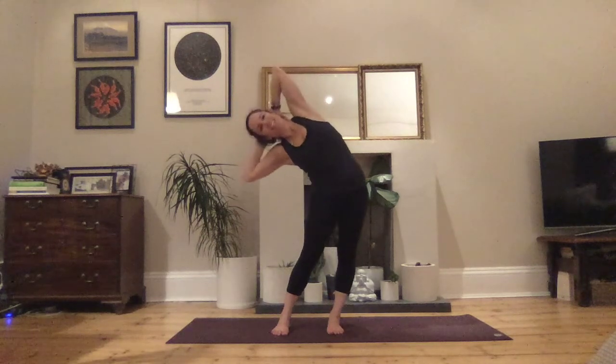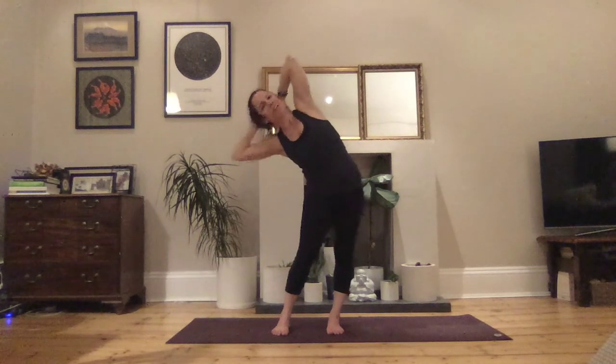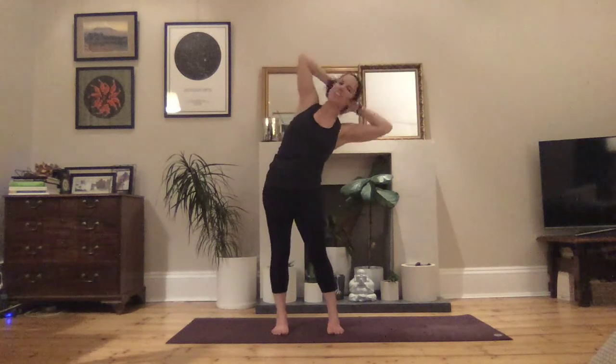And with your inhale, reach up. Interlace all the fingers, drop them back to cradle the head. As you exhale, hinge to the left as the hips press right. Inhale brings you upright. And exhale to the other side.